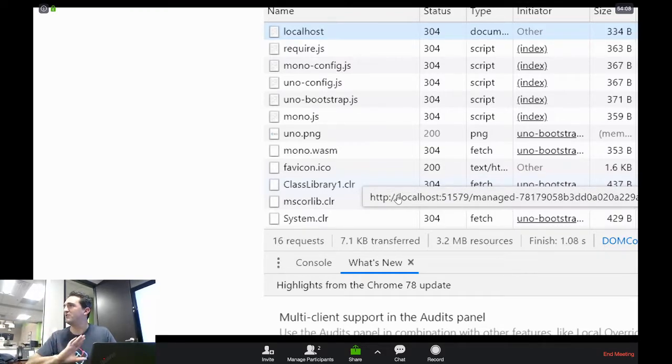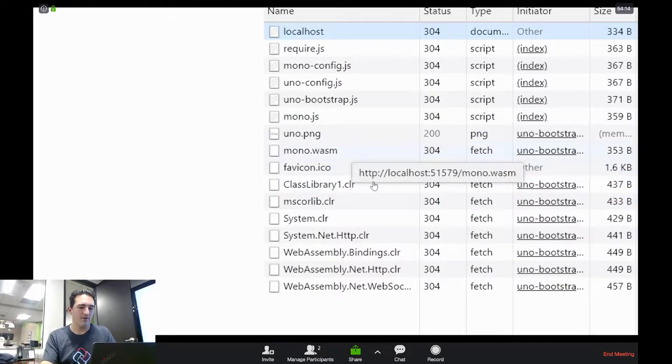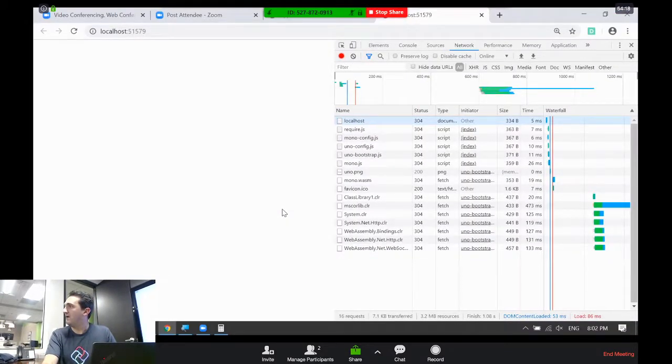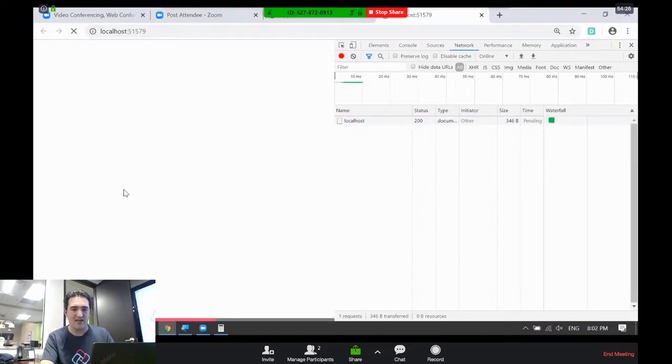It's already configured to serve the proper MIME types, but that gives you an idea of what that is. So there it is. These files are really only a few bytes. It's not big. Well, those are not the right ones. Let's see if I just refresh completely, because the cache is kicking in.